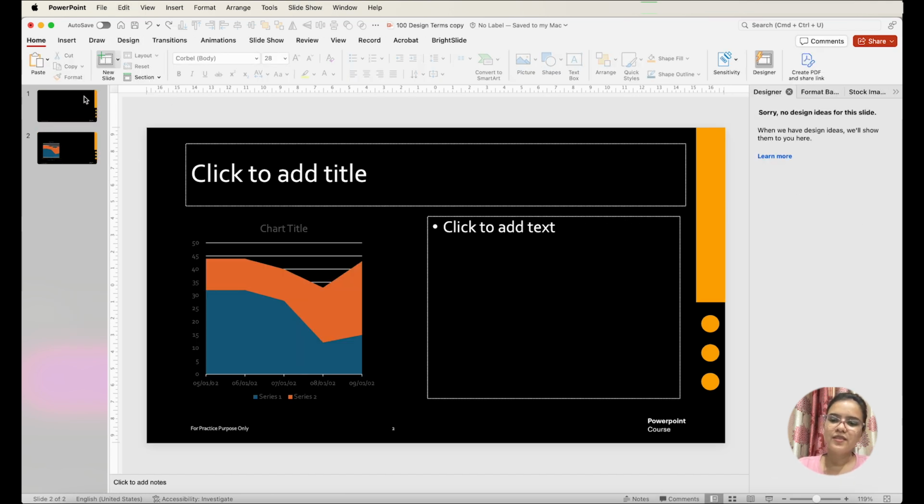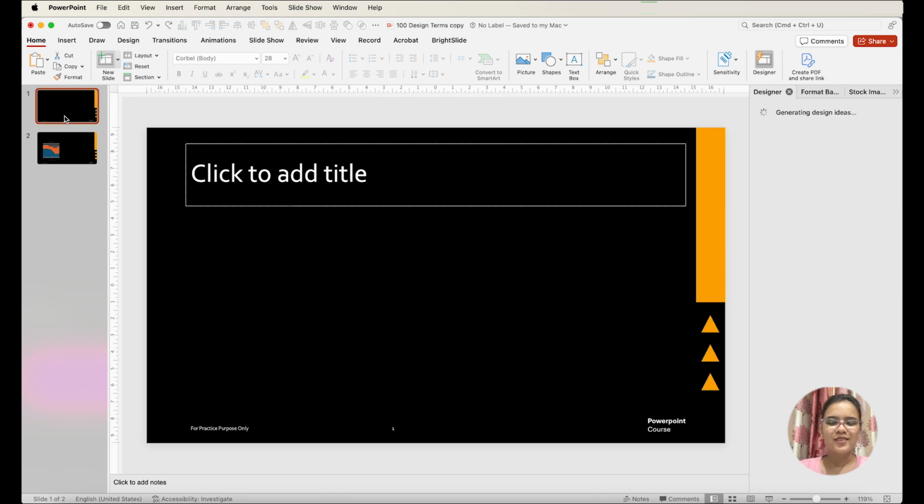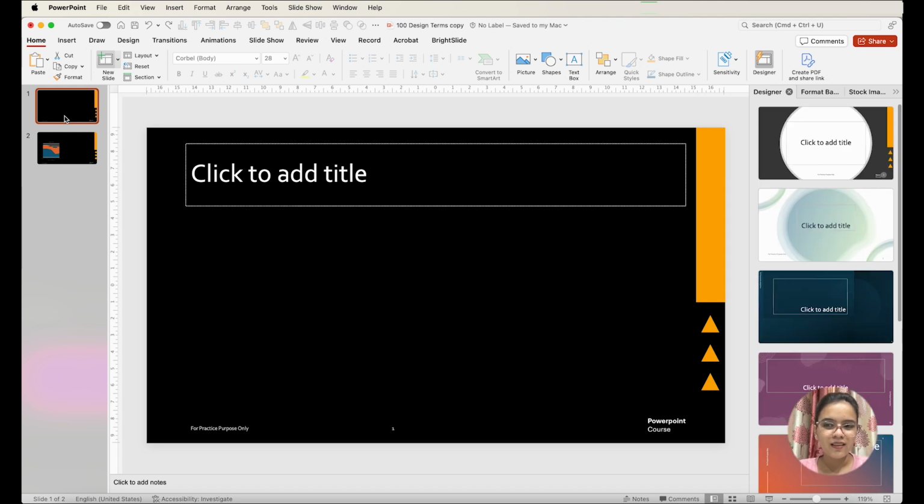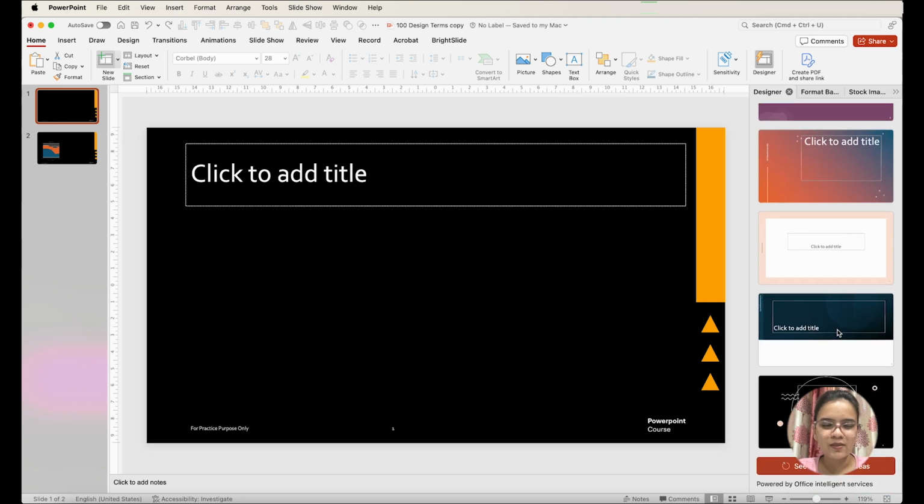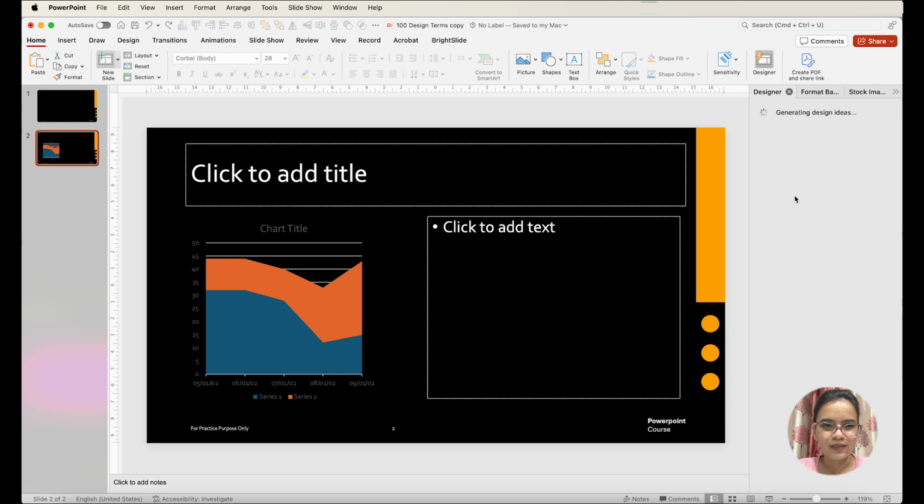So we have this interesting layout in place, and it's playing so well with the geometric shapes, adding versatility as well as consistency in the template. On the right hand side, if you see, okay, what's that? That is the designer option. PowerPoint now offers this designer option, so it suggests a couple of layouts that you can use as per the content that you have been using, or the styles that you can explore for your particular slide. For this one as well, we just have a chart and everything else is blank, so they have no design ideas to share.